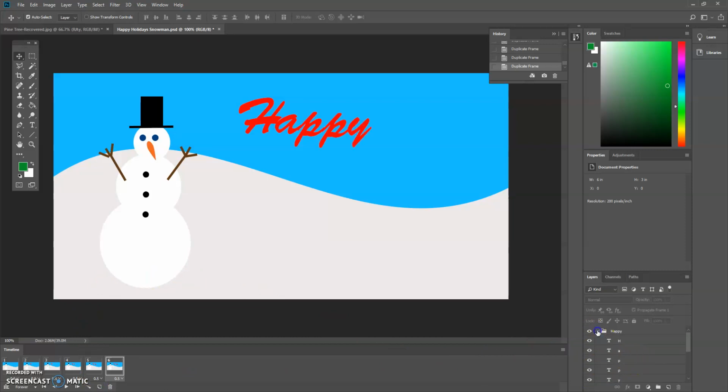Okay, so now that I've done Happy, I can tilt that up. And then new frame. I'm going to turn all these off. So I just have the H, new frame, and the A. So you can see how with animating, there's a little bit of tediousness to it, right? It takes a certain amount of time, and you have to be very patient.